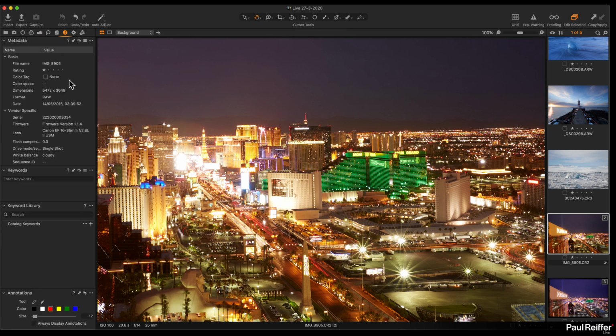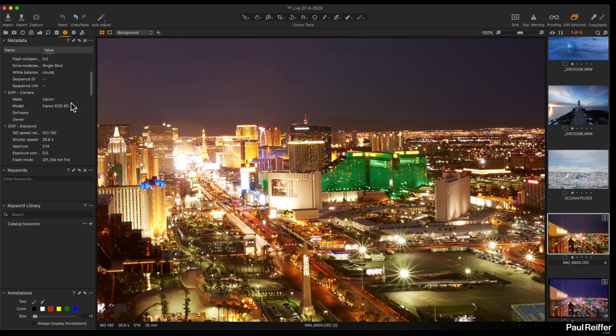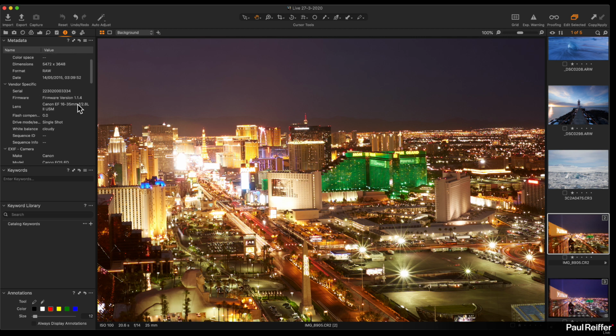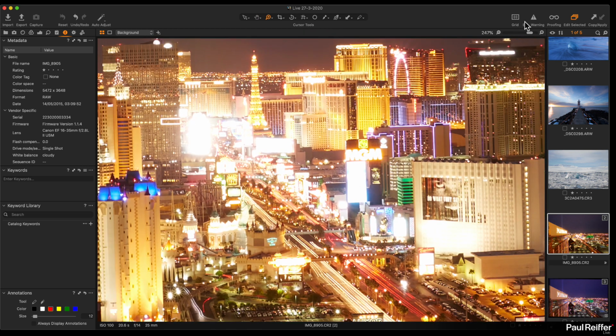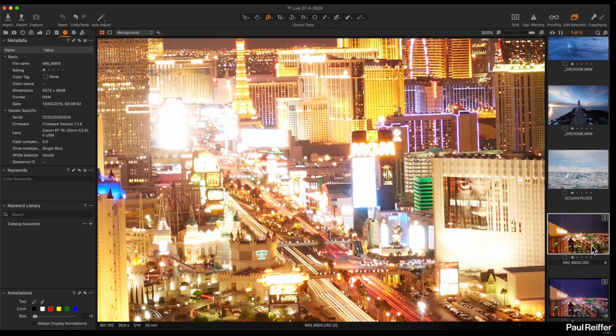So this was shot on a Canon 6D. So let's zoom in to this area here. We're going to be really unfair. We're at 247%. Let's go to 300%. So remember, we're at a ridiculous zoom level here for this image. You wouldn't normally print it at this level.